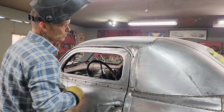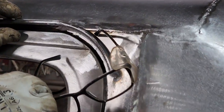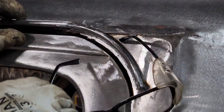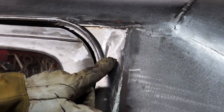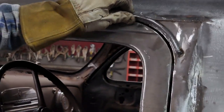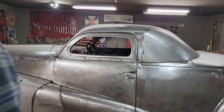But also, I've got to build this up right here with metal. This little ledge, there's a ledge going on there. I have to build that up with some more weld, and then I'll grind that off to make it look right. We'll get in there and clean that up with the drill. But basically, that's what I have to do to both sides to make Jolene happy.